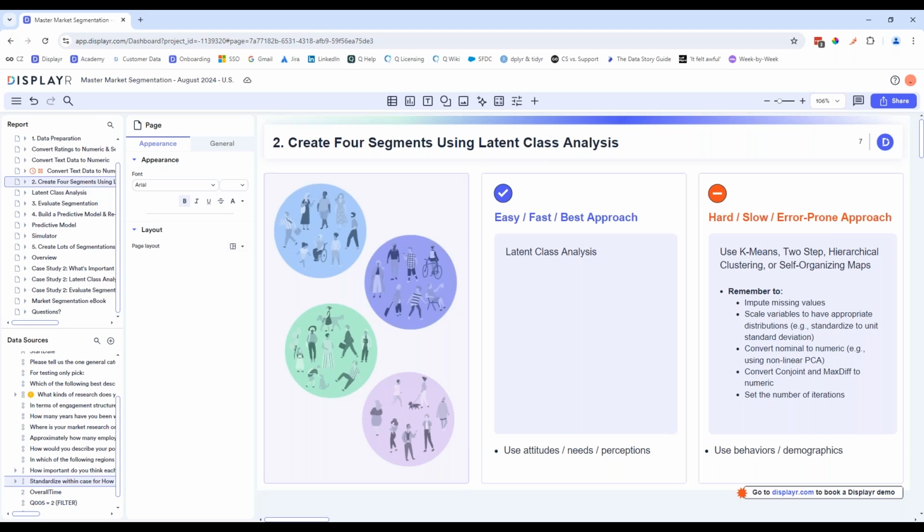From my own experience too, latent class analysis is just more flexible and powerful and can handle different types of data. My understanding is that k-means cluster analysis is limited in terms of the type of data that you can feed into it. It can't handle a mix of different types of data like latent class analysis can.